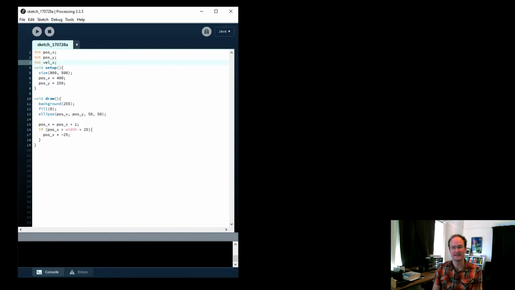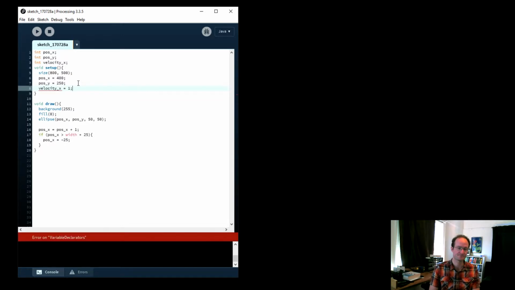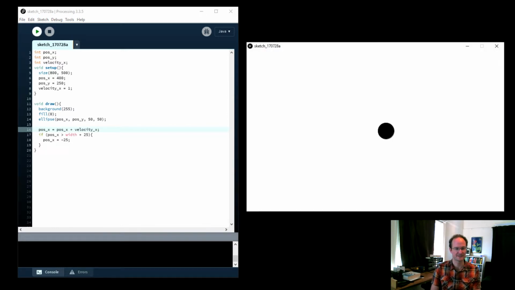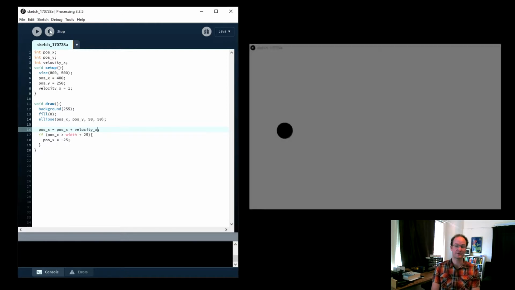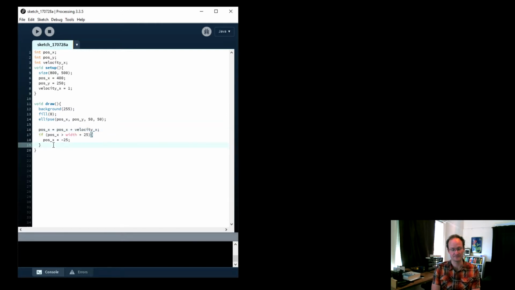All right, now, if we want to be able to change the velocity, anything you want to be able to change, you want to keep track of as a variable. And so the velocity in the x, we have to keep track of as a variable. I'm just assigning velocity x a value of 1. So it should go 1 frame per second. I'm sorry, one pixel per frame. Same as before. And everything is exactly the same, except now we have the ability to change its value.